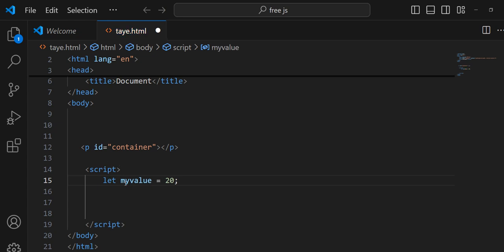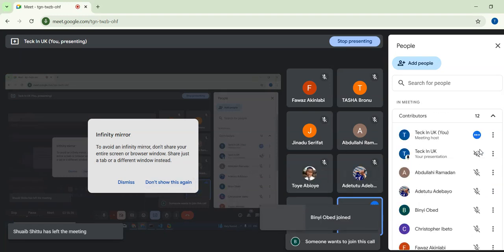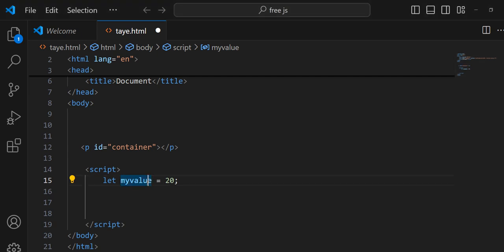The second condition is that your variable name must not have any special character except $ and underscore. Those are the only two special characters you are allowed to use. That means I can't say, maybe, plus is a special character. I can't say minus is a special character. I can't say division, this slash, is a special character.